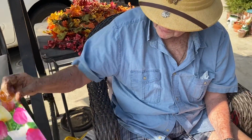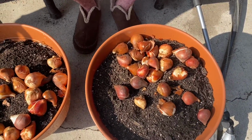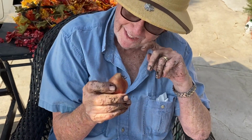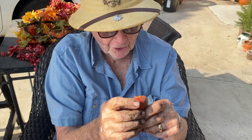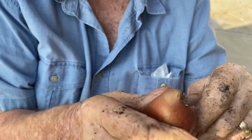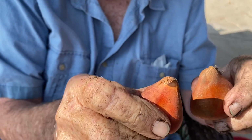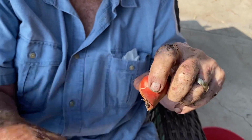Okay. So show us how you put these in. Just turn it off first. I remember one time we gave them to the kids to plant, and guess what they did? They planted them upside down. No. This goes on the bottom and the point goes on the top. Wait a minute. Point goes on the top? Yeah. See how pointy they are? I would have thought the other way around. If you put them upside down, I don't know where they come out the bottom of the pot.